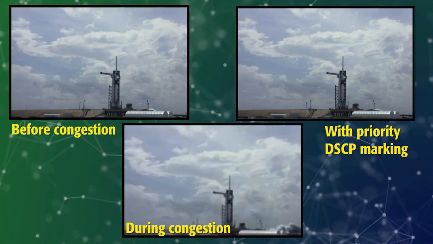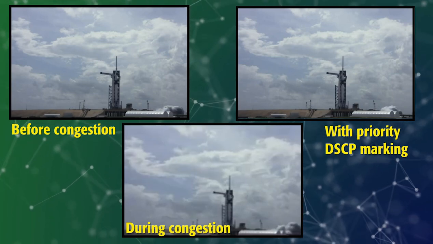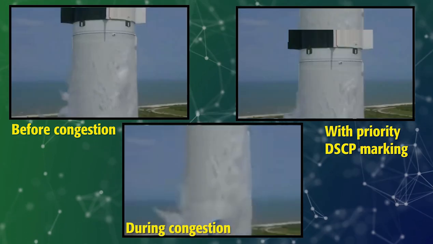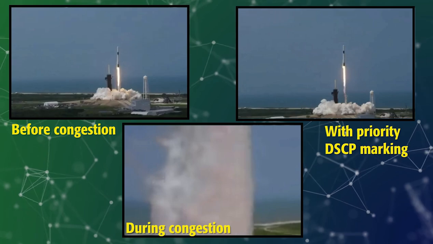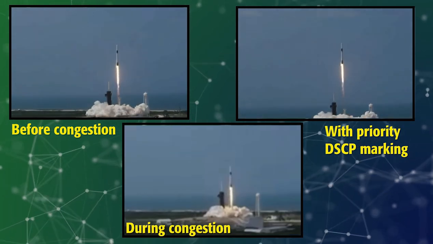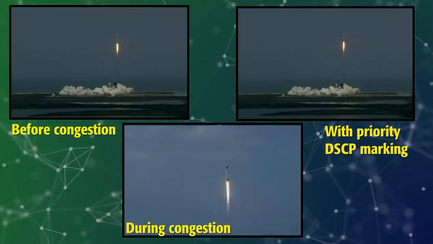So this is a side-by-side comparison. This is before congestion, this is during congestion but without any special marking, and this is with congestion but also with the API doing its work to tell the network that the streaming video user needs to get better quality of service assigned to it. And you'll really see that the two on the top are very hard to tell the difference between, whereas the one on the bottom lags behind, is lower quality, and generally looks bad.